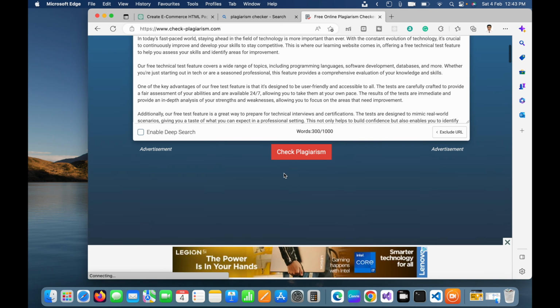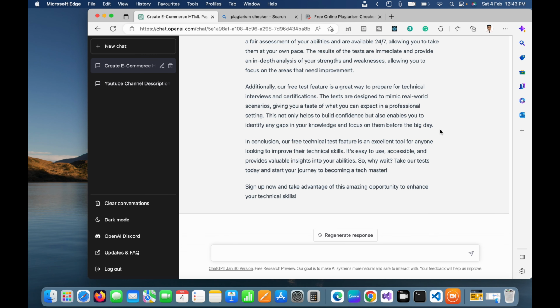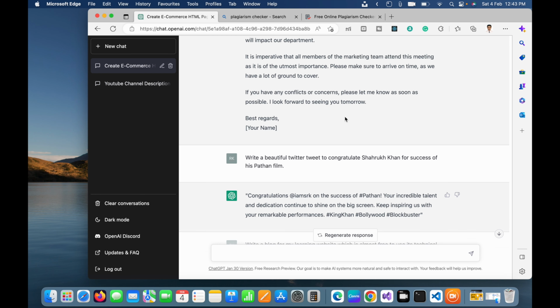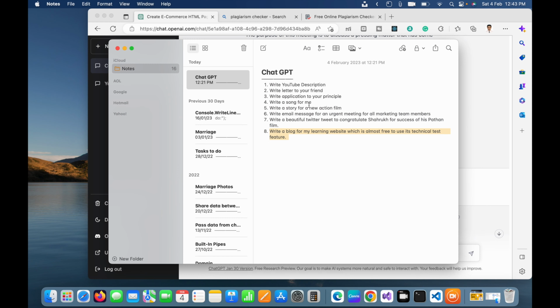Okay, so this is the best thing I will suggest: go ahead and use ChatGPT for almost all your writing, documents and everything, writing tweets, writing messages, wishing or congratulating a friend or anyone. I hope you got the idea of how you can use ChatGPT to do most of your work.